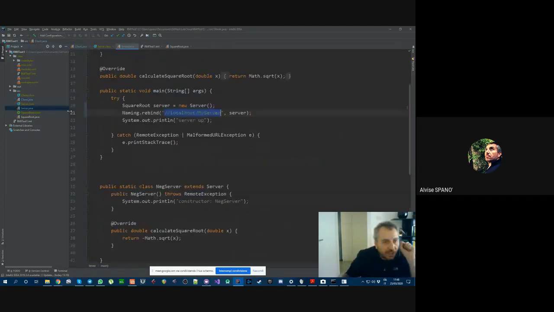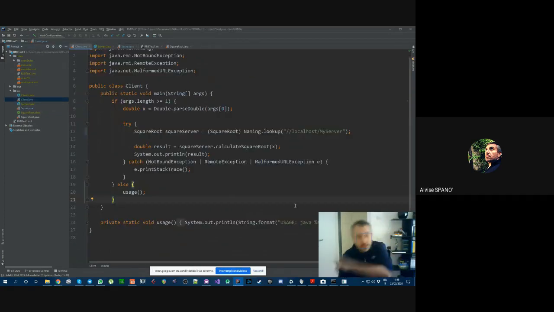I want to stress this once more. The string you're using when you bind the service must be the very same string you use on the client source for looking up the service. So it is actually a good programming practice to not replicate this string, because when it is complex, you might introduce typos. You might write it wrong, and the compiler doesn't know anything about that.